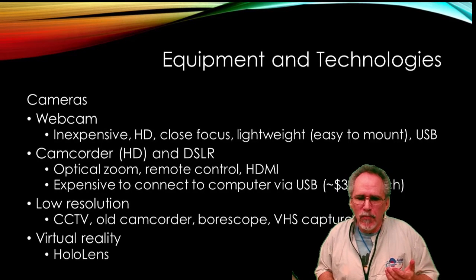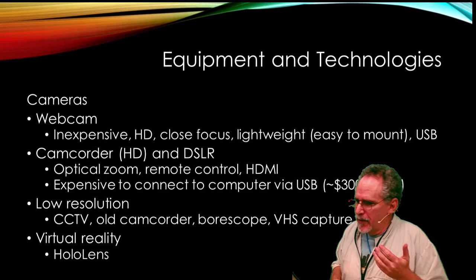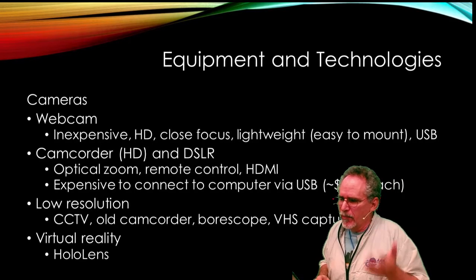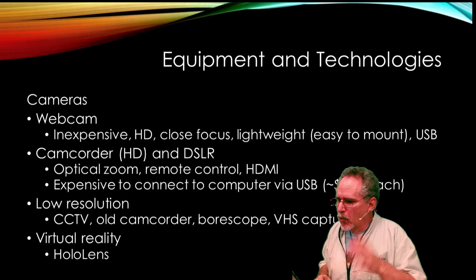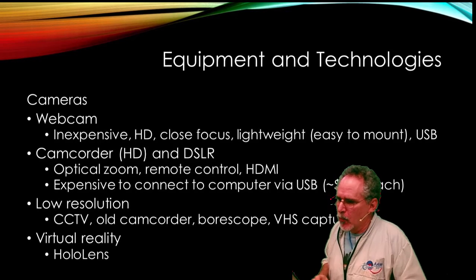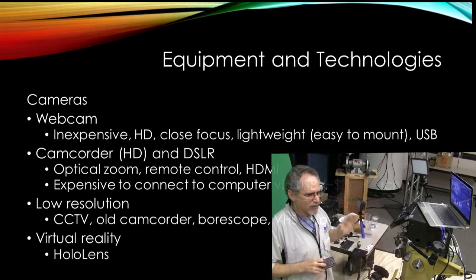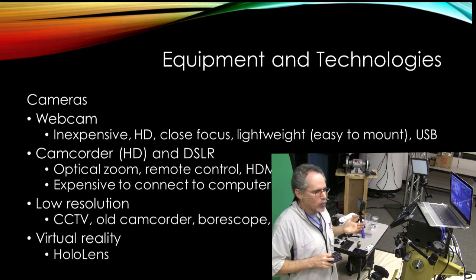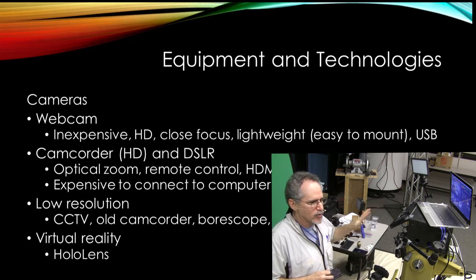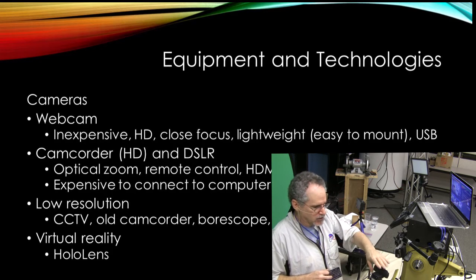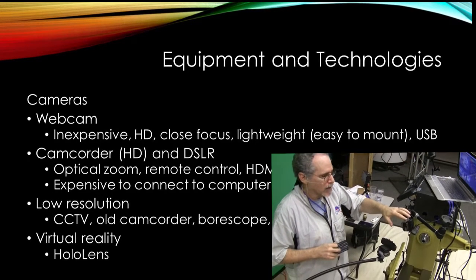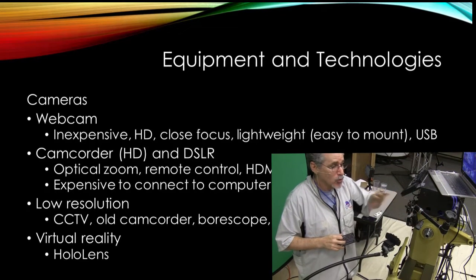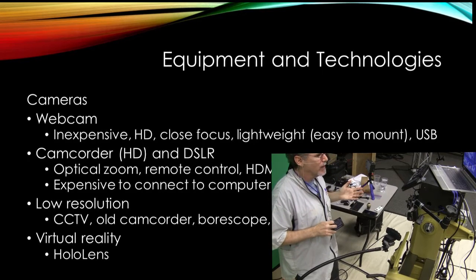Okay, so in the demonstration I'm going to do here, I'm going to be using a couple of different kinds of cameras. Mostly we're depending on webcams. Webcams are great because they're inexpensive, they're high definition, they focus closely, they're very lightweight, so it makes them easy to mount, and they connect to the computer via USB. These are two very good cameras. This one here is $99, this one's $69. So we're not talking about $500 or $1,000 camcorders here.